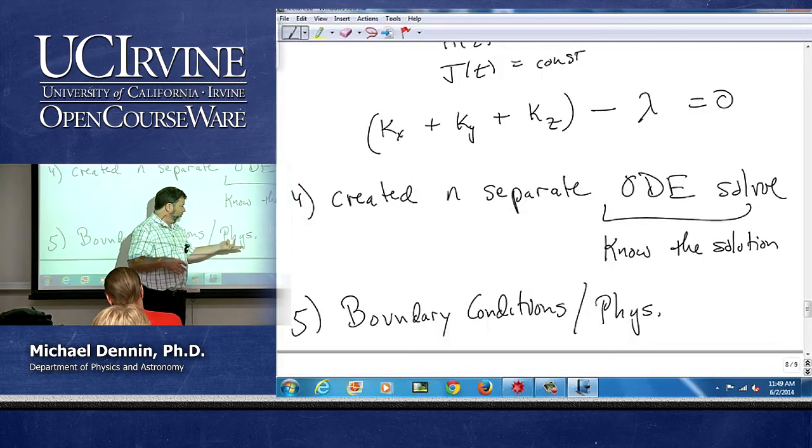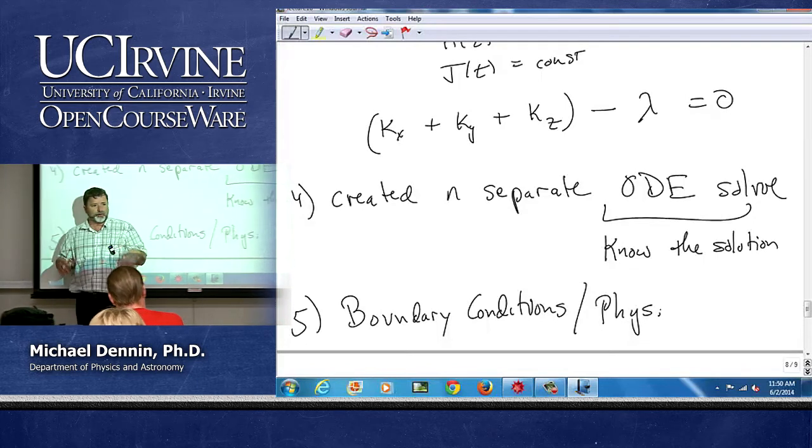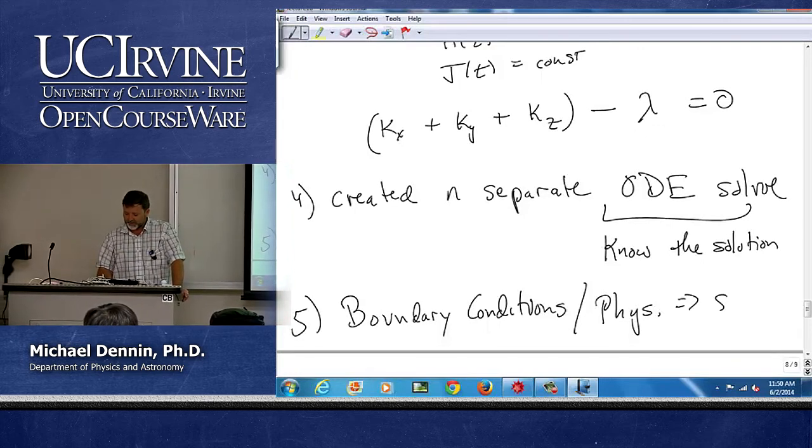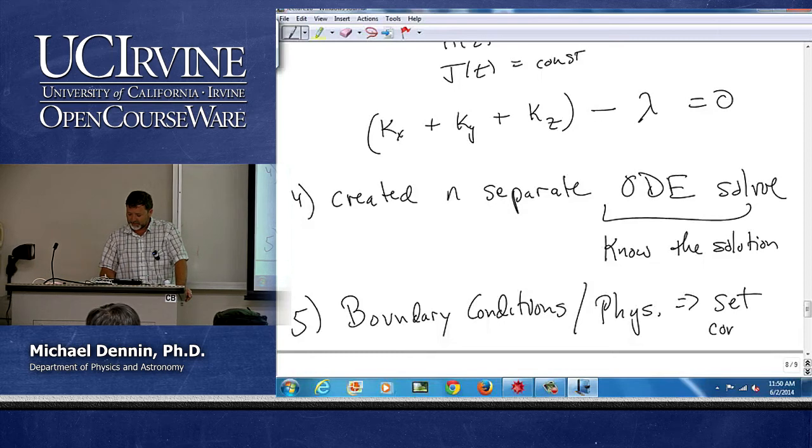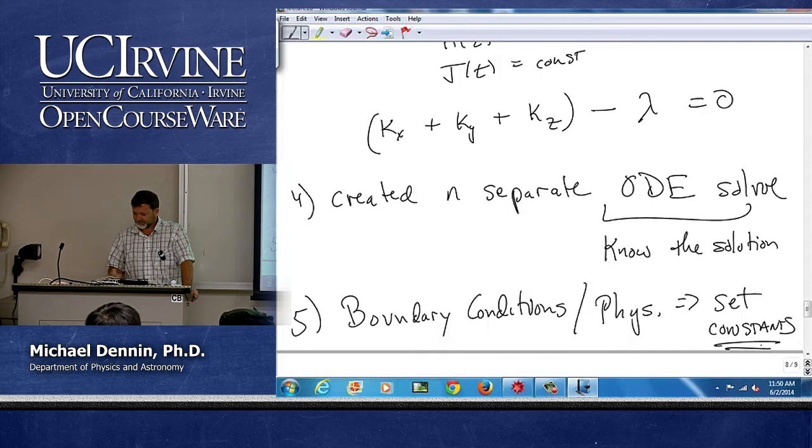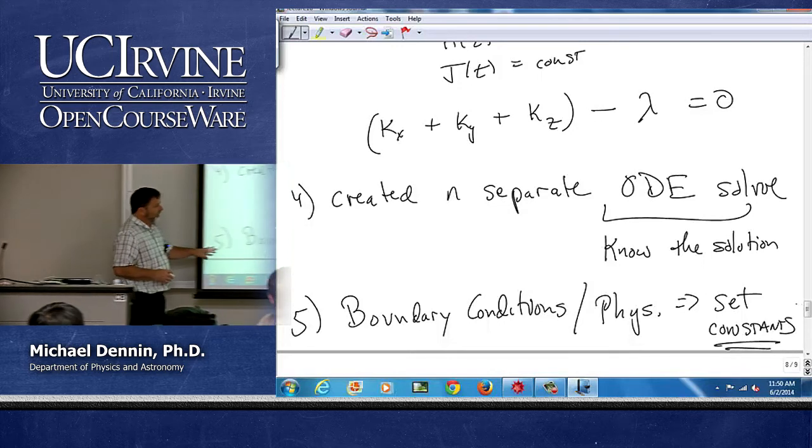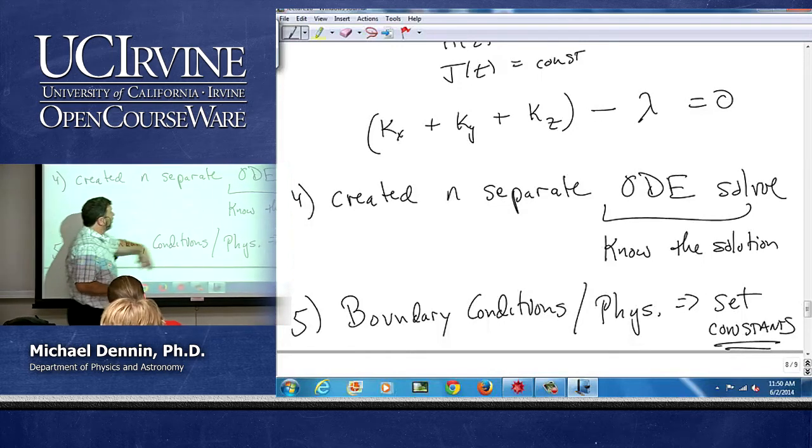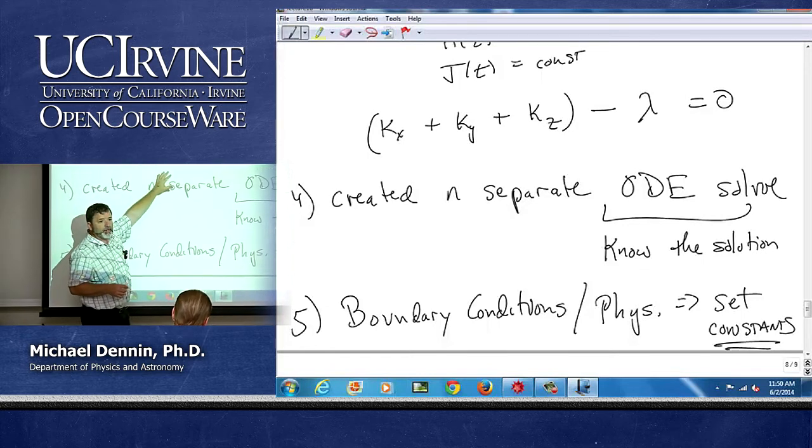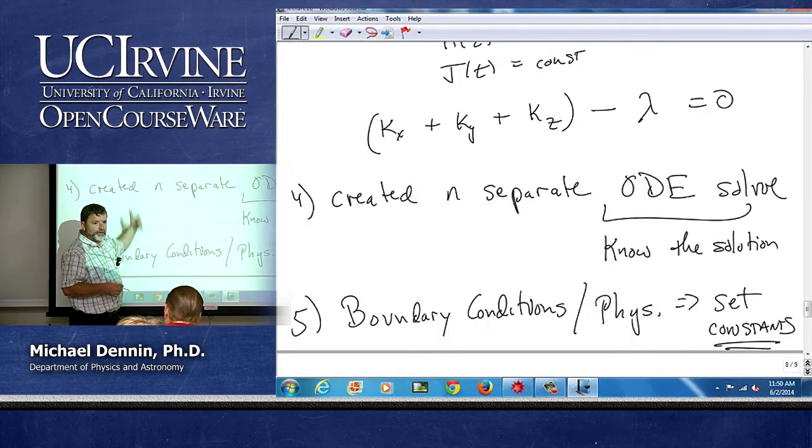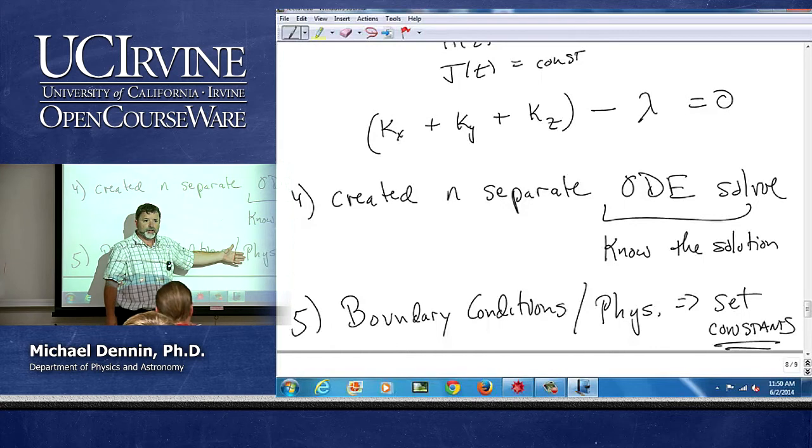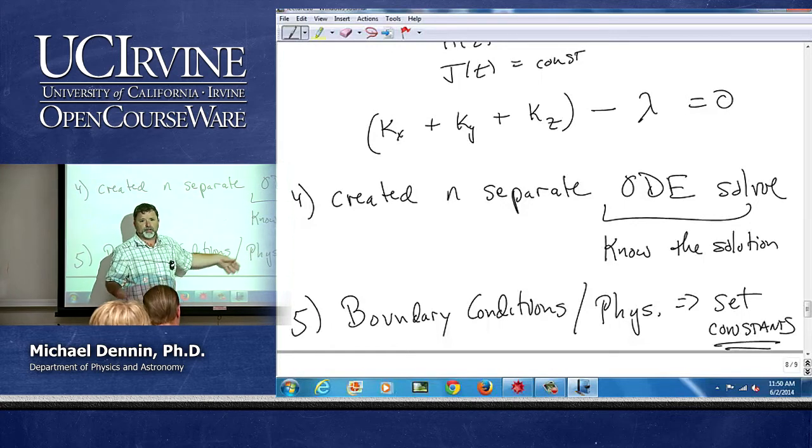you know, the wave function has to be finite, or something like that, the function can't diverge. These set the constants that you've put in place. And that is what allows you to go back and generate your solution. So at the end of the day, your constants will disappear. They'll be related to each other, but they will take on values. For instance, they might take on values of 2 pi times integers because you're trying to make something periodic or zero at a boundary.